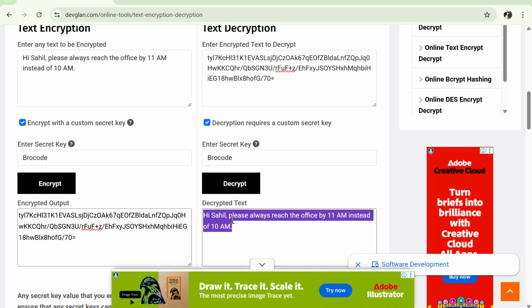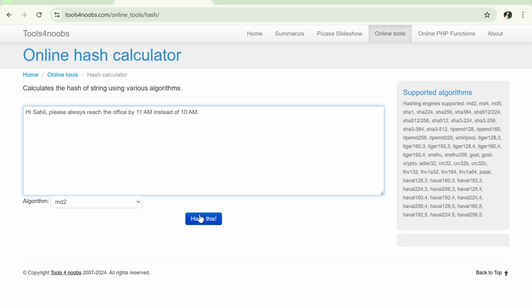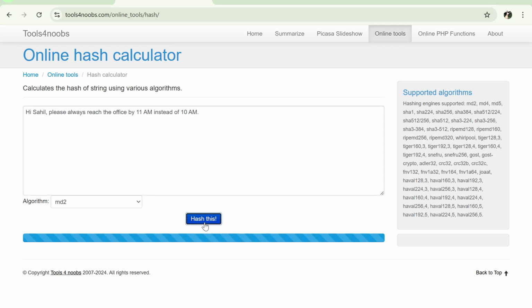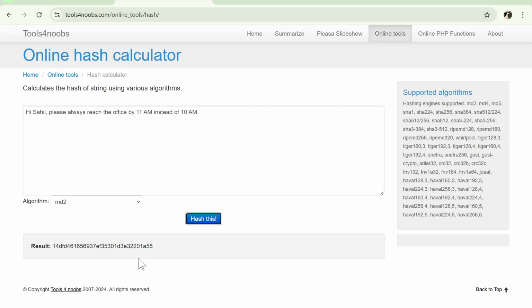They will copy this particular text and make the hash of it, like this. Hashing is a process in which we convert data from one form to another. The output we get will remain the same unless we make a change in our data or change the hashing algorithm. So it works as one-way traffic, right? That is why if someone makes even a small change, like let's say I'm just adding a single space, not even changing the data, the hash, which was starting with D and ending with C8, now if I calculate the hash again, you can see we get a different value.